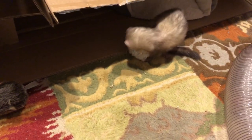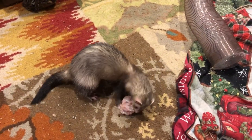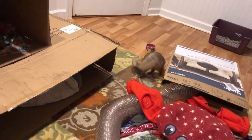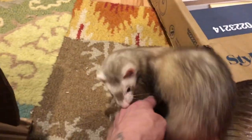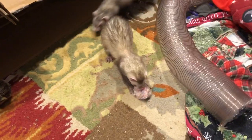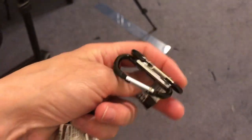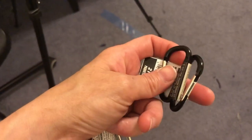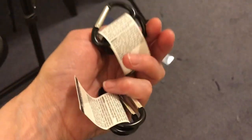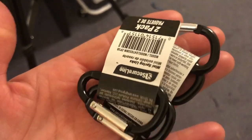Jane, sorry about my floor, y'all, it's a mess. The ferrets are taking the pom-poms — they like them! I wanted to show you guys what I used to hang the hammocks. I tied some fleece to the grommets and I used these clips that are like a dollar at Walmart. They're amazing and I use them all the time. So if you ever get hammocks and you don't know where to find those cute little clips that everybody else uses, you can use these from Walmart.